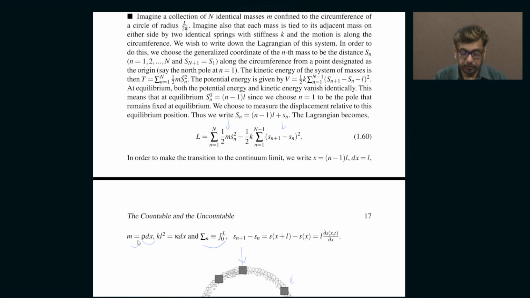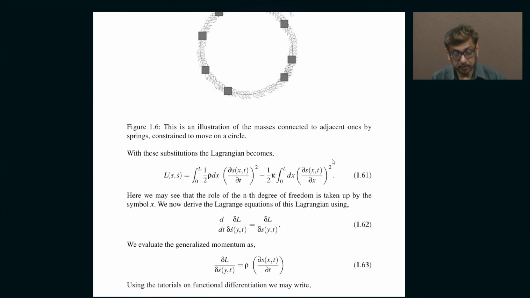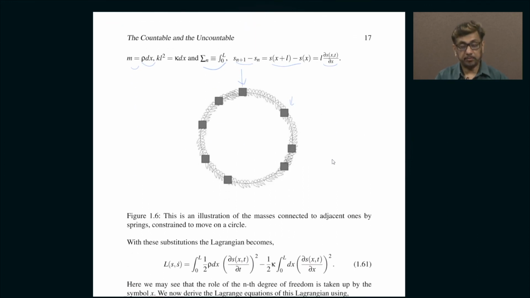Okay, so bottom line is that if you make these kinds of assertions, then you are ready to see where that takes you. Namely, you first substitute those correspondences into your Lagrangian. So your 1.60 is your Lagrangian, and then you insert those continuum versions of summation and mass and so on into the earlier Lagrange equations, and you will see that it immediately transforms into something which involves the time derivatives of that function s, which is now a displacement labeled by a continuous variable, and of course it always depends on time.